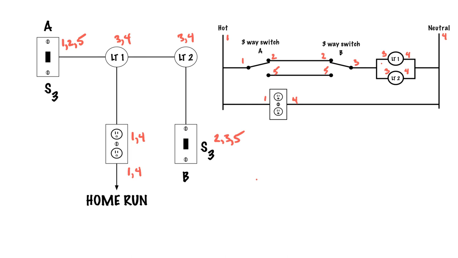Now I've got everything numbered up. I know I have five wires in total, so I write the numbers one through five off to the side as a checkbox to work from — especially useful when circuits get more complicated and you could lose track of your numbering. Now comes the fun part: we're basically playing connect the dots. Starting with one — I've got a one here and a one here, but I also need to take a one over to the receptacle. I don't have a one at the lights or at switch B, so I run wire one through those pipes and put a hash mark on the pipe. I write the number one beside it and check it off.